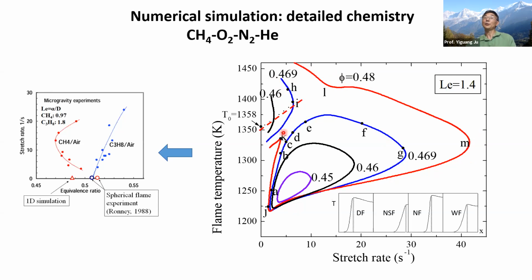Therefore, you have two different kinds of flames when the Lewis number is less than 1. One is the near field flame at a high strain rate. The other is the far field flame at a lower strain rate. They define different burning limits. The far field flame burning limit is like this, the dashed line, and the near field flame is governed by this limit and the radiation limit.